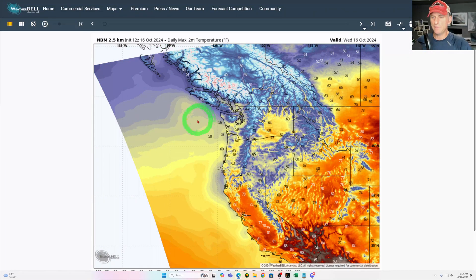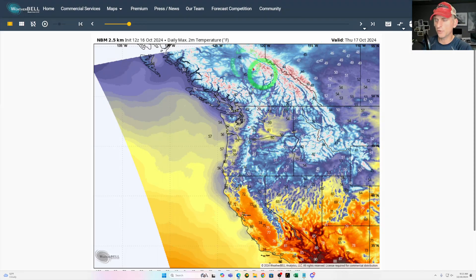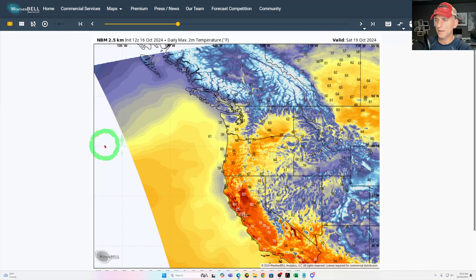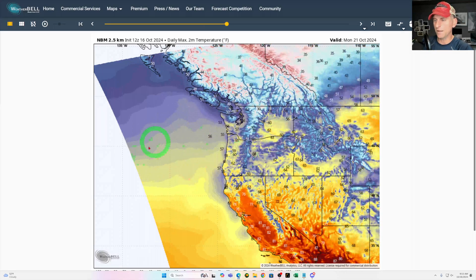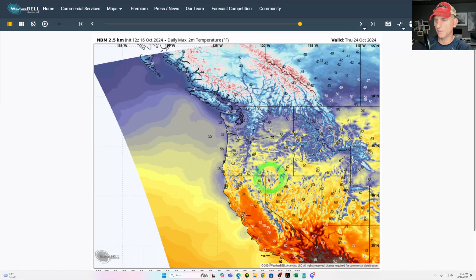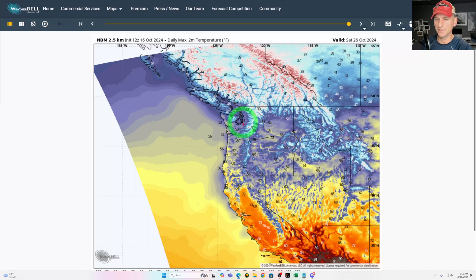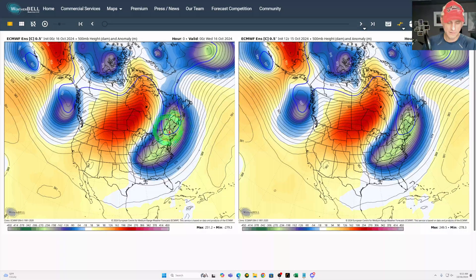Looking at daily two-meter maximum temperature for Wednesday, October 16th — you can see some 60s for the Willamette Valley. Thursday with the colder air aloft swinging through, then we bounce back a little bit Saturday. Again, a lot of precipitation will be across western BC, but we're going to warm up a little across Washington and Oregon. Then Sunday through Monday you can see the frontal system drop down across the area. We're probably done with the very warm days for the Pacific Northwest — not likely to see any 75-degree readings and sunny skies as we continue into the fall months.